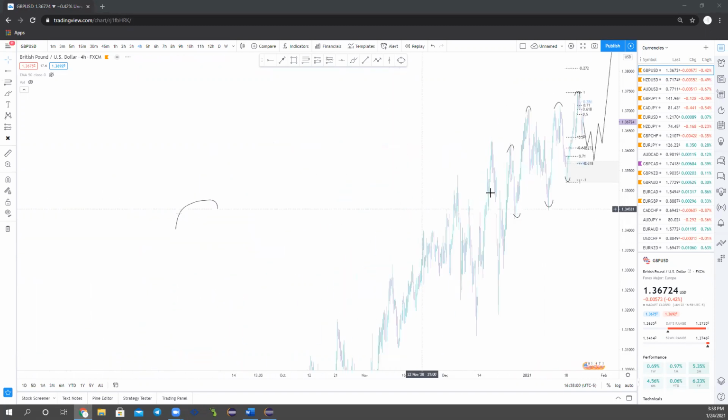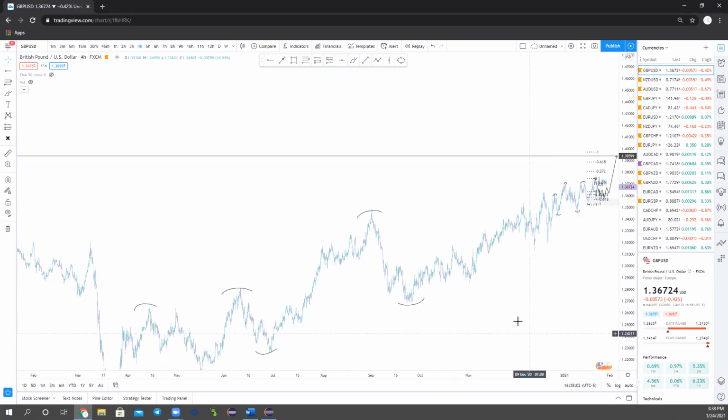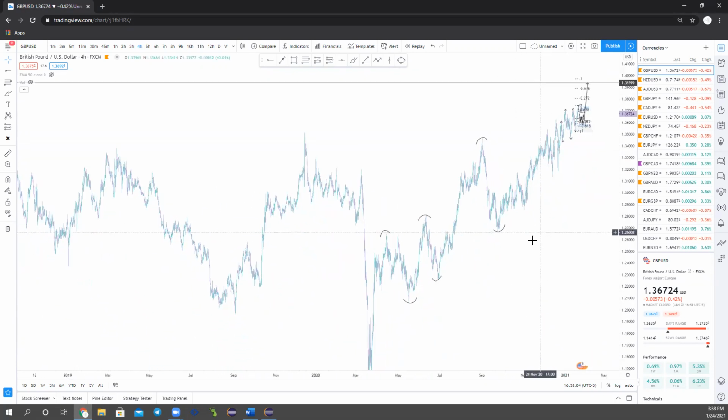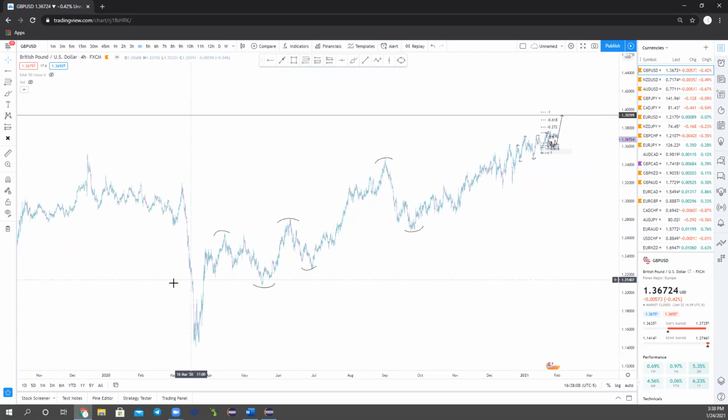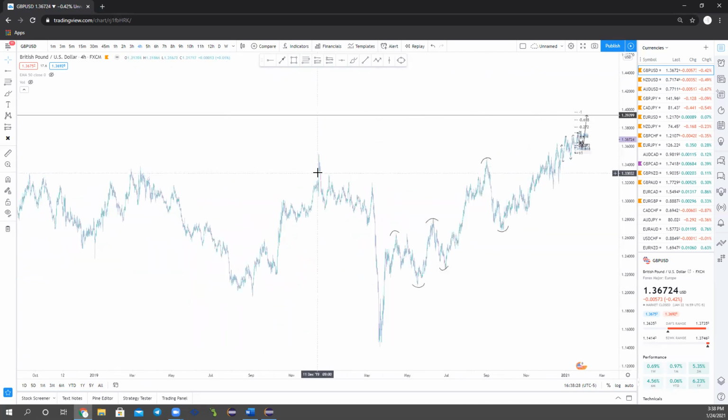So, as with last week's breakdown video, we marked off the higher time frame swing points. So they were color coded, and in future videos, I can go in and color code. But for today's video, I'm going to just directly go over the levels that I'm looking at for swing points. And a lot of these don't change. All this price from last week has not changed. So we had these swing points here, here, here, here, here, and here. And then this is really just one ginormous leg.